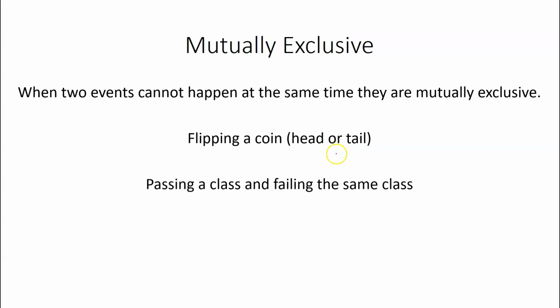Another vocab thing we have to talk about before we start combining is the term mutually exclusive, because some things are mutually exclusive and other things are not. When two events cannot happen at the same time, we say they're mutually exclusive. So for example, flipping a coin, a head and tail, passing a class and failing a class at the same time. Now, excuse me, what I meant back here, I should have added the word "and." Head and tail. You can't get a heads and a tail at the same time. So scratch "or," put the word "and" in there.